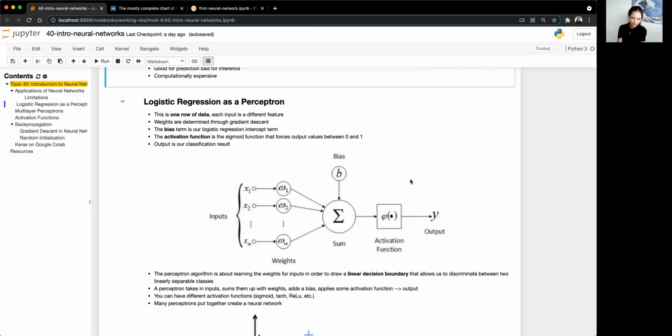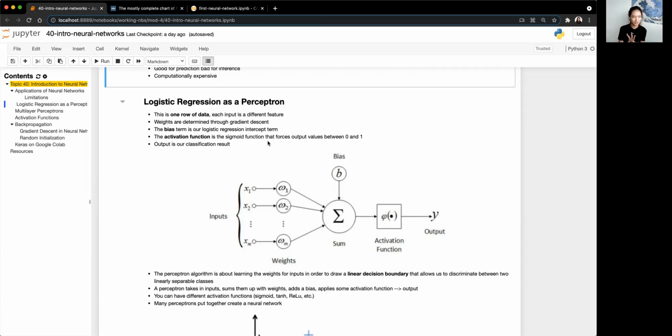Now, this activation function for something like logistic regression is just: is this value above or below 0.5? That can be your activation function, right? Because if your value is above 0.5, it's going to round up to 1. If it's below 0.5, it's going to round down to 0. Tomorrow, we're going to do a little bit more exploration on what activation function means, because activation functions can exist in many different forms. But this is how you can think of a logistic regression, right? You have your inputs, multiply by their weights, add an intercept term, move it through that check of whether it's greater or lower than 0.5, and you get your logistic regression classification.